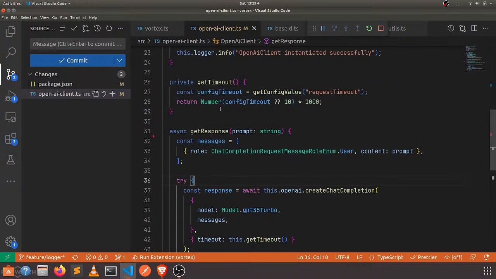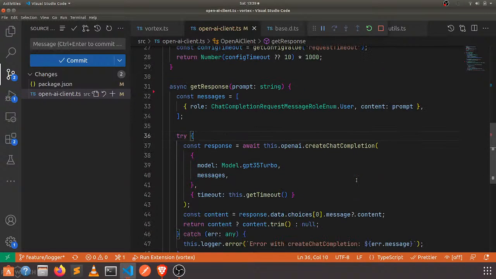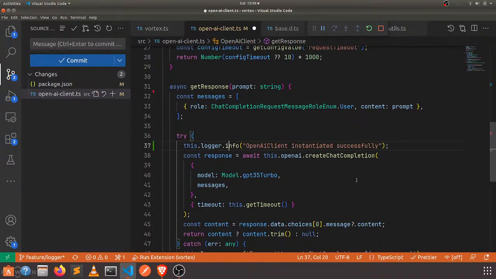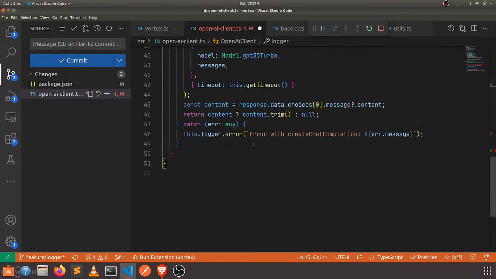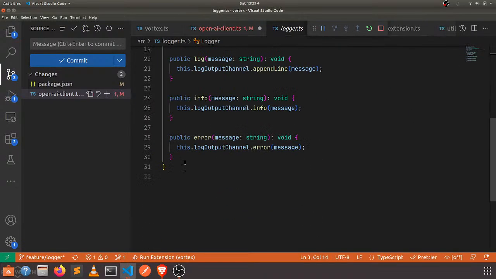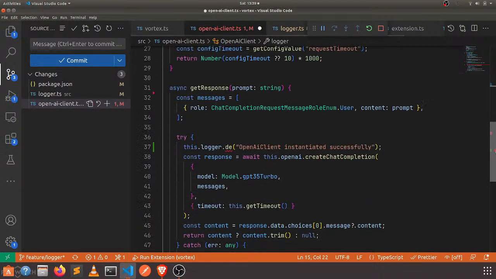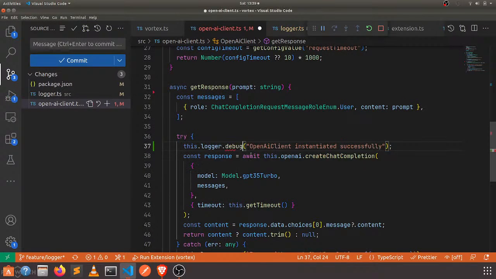I can add a couple of debug logs maybe here. I don't think it has a debug right now. Let me quickly go and add that as well.